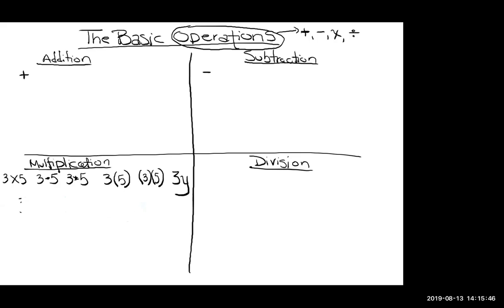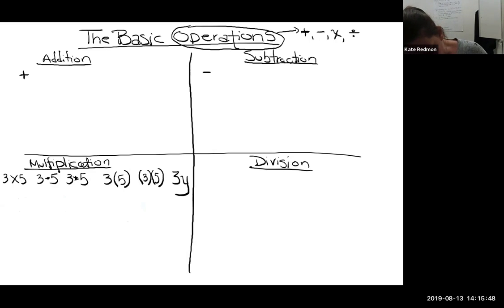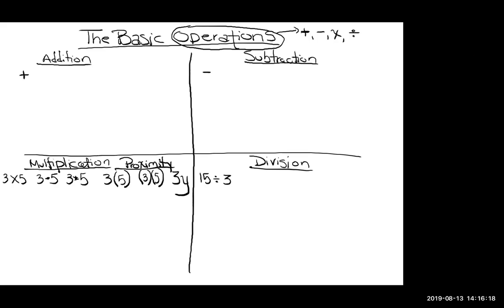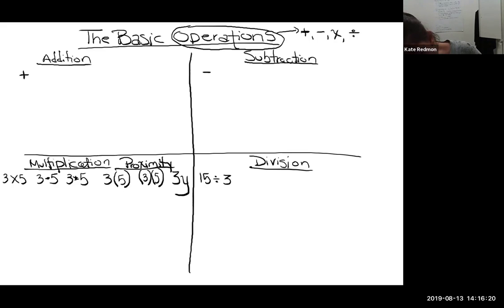Okay, so we now make sure we get that word in our notes. Proximity, closeness means multiplication. Similarly, division, we gave you a symbol way back in elementary school. And can you read that expression to me that I just wrote there, David? When I say an expression, I mean both the numbers and the operands. I want you to read the whole thing. 15 divided by 3. Very nice. I'm super glad that you said divided by.